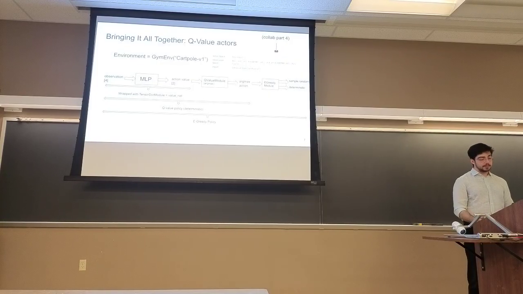This is going to get the argmax of the two actions that I give, and I will put another epsilon-greedy module so that I can do a decaying exploration, so that my agent is going to do some random things and slowly converge into more deterministic. This way I'm going to be able to see a lot of states and not fall under just one way of the game. So the standard MLP is just going to be my value net. With the Q-value module, it's going to be a deterministic policy because I do argmax and I get an action. And when I add an epsilon-greedy module, it's going to be an epsilon-greedy policy.